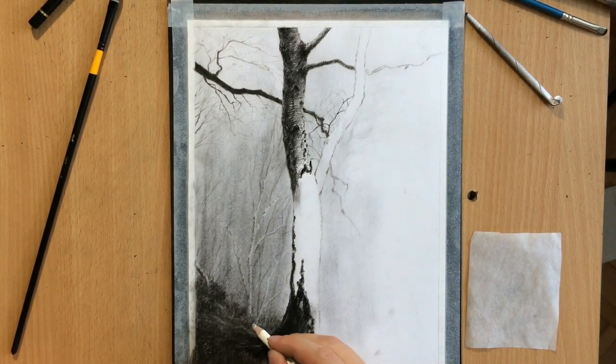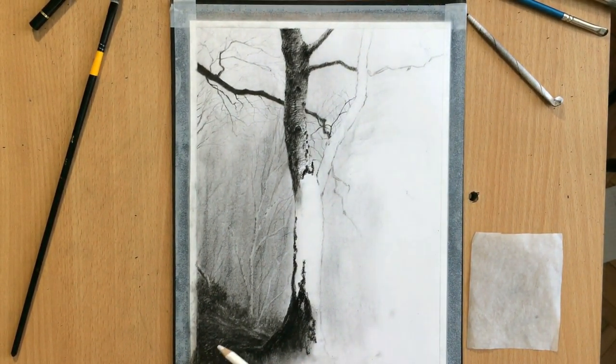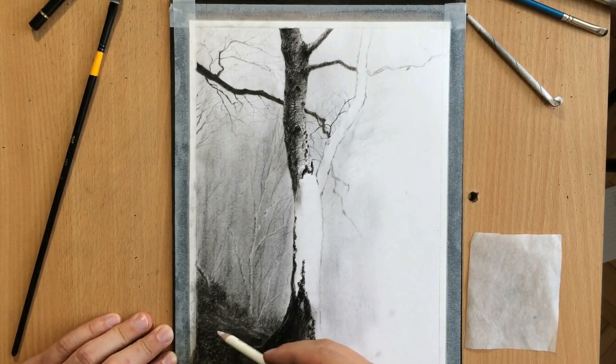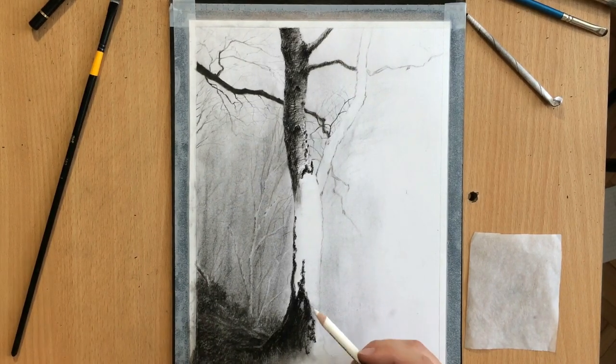So maybe I see a lighter shape and I can turn that into a root of a tree. Maybe I can pull some other highlights to draw blades of grass, maybe some dry bushes there, maybe some smaller, shorter trees, maybe some branches which have fallen off. I don't have to define everything. I can leave some of that to the interpretation and the imagination of the viewer.